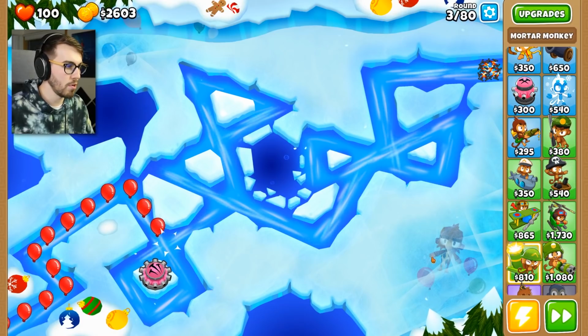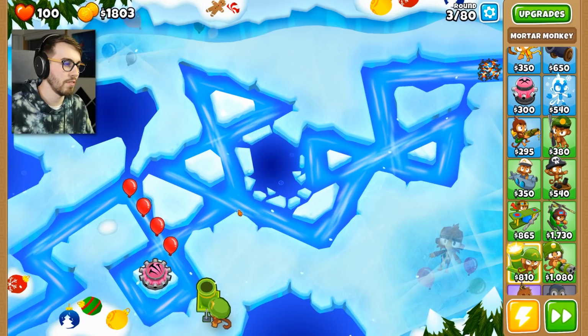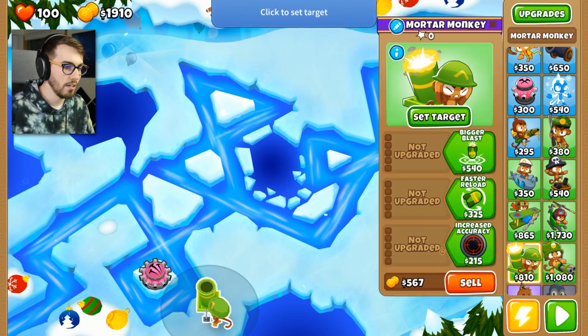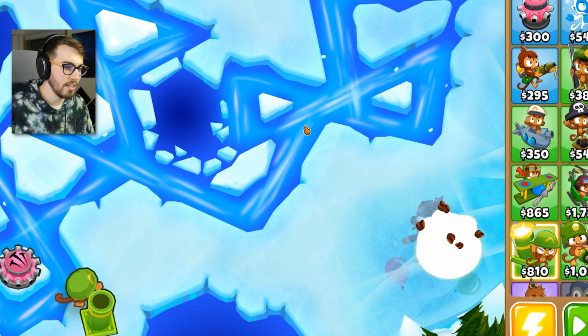So we're gonna put down the mortar monkey. I'm just gonna put him down here because we'll probably just put a bunch of monkeys around this area and maybe he can use a village or something. Alternate Bloons rounds, dot, dot, dot. So we gotta put him over here. And apparently we just gotta bang on that a bunch of times. Apparently it's 10 times.